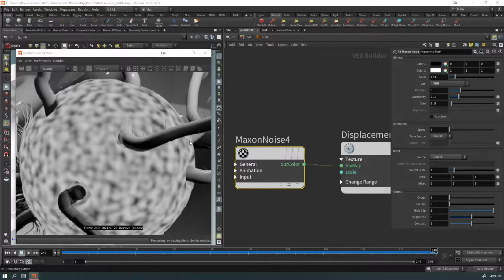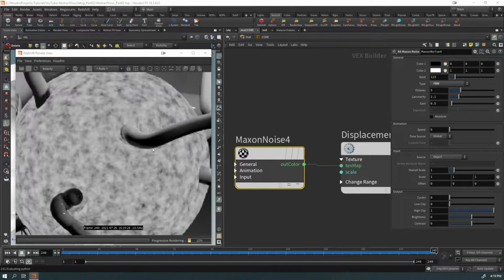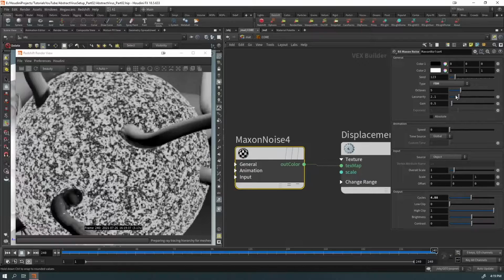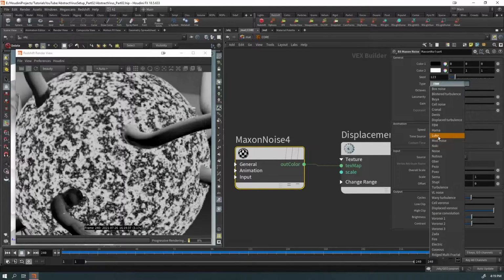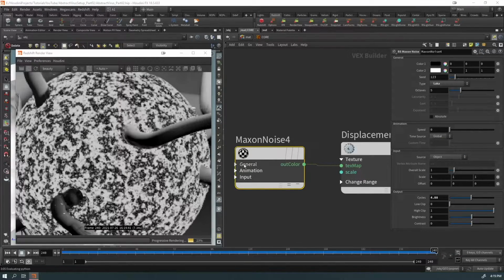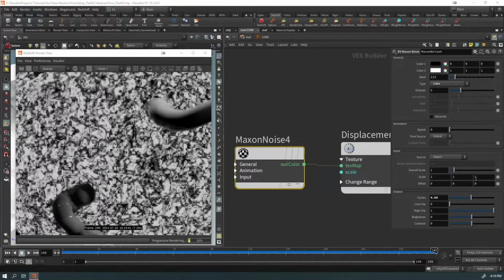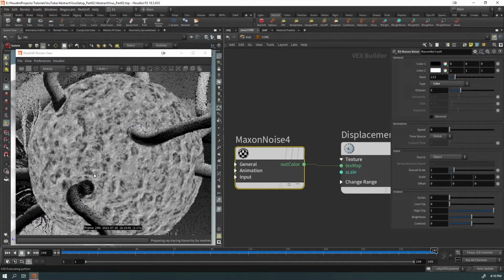I'm gonna change it to FBM. Oh, I like that. You might wanna add some, let's just develop this noise, bring up the cycles, maybe go to Luka. Luka is also a very nice noise.